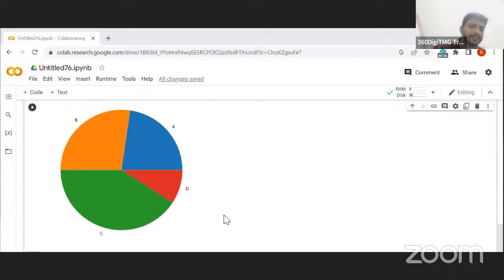So your x-axis contains the values and your y coordinates have the frequency distribution.